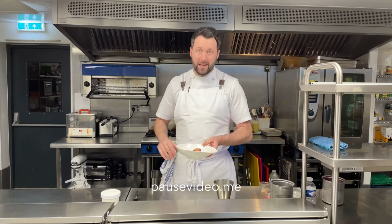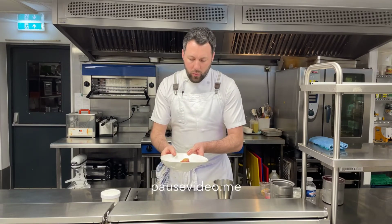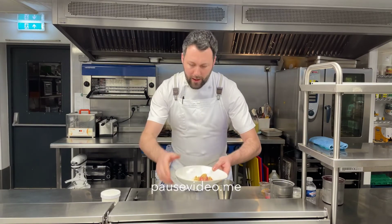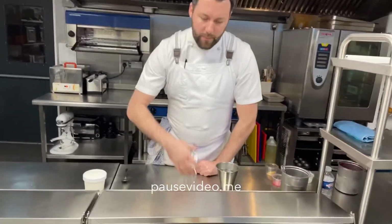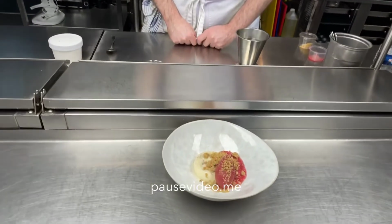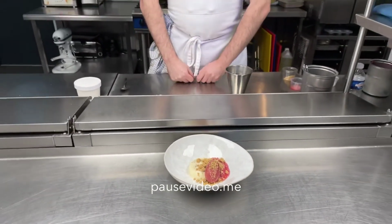that are bang in season right now. All obviously UK produce. Beautiful rhubarb sorbet with demerara crumble. If that doesn't scream December, January, wintery vibes, I don't know what does, guys. And that concludes our return menu for Dine at Home.